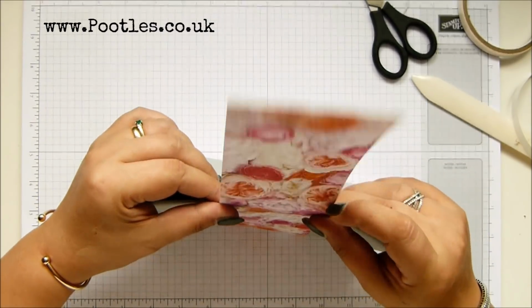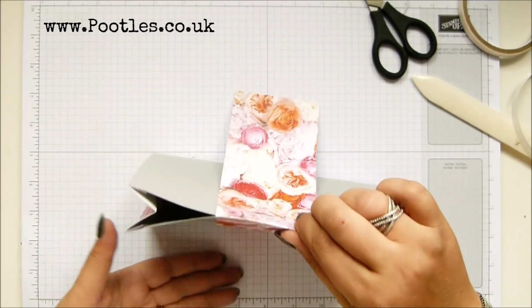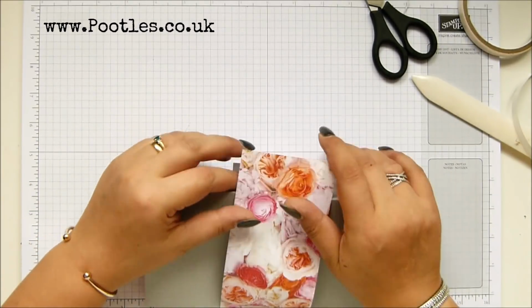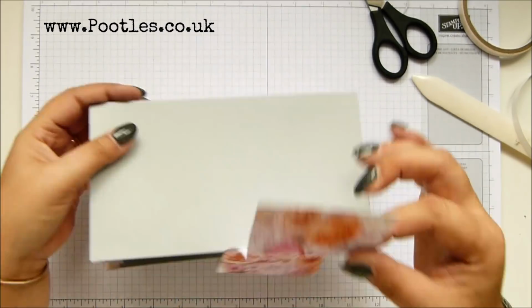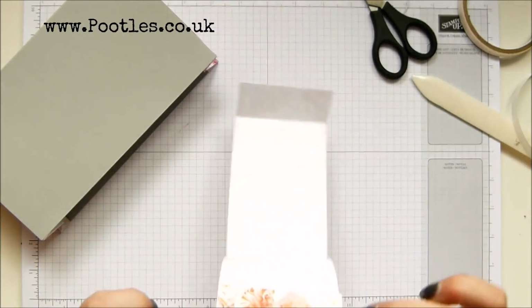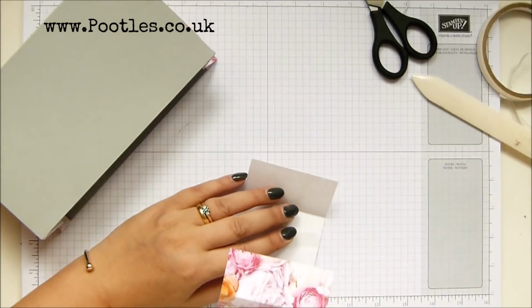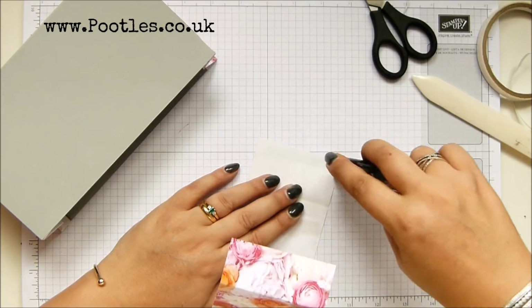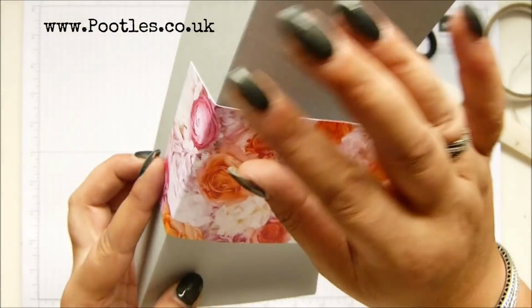And I'm going to wrap over, get that pinched in place. And round there, and that will all fit nicely. So I'm going to run some tear and tape along here. Actually, I'm going to put a snail on the inside, and repeating again what I did before.